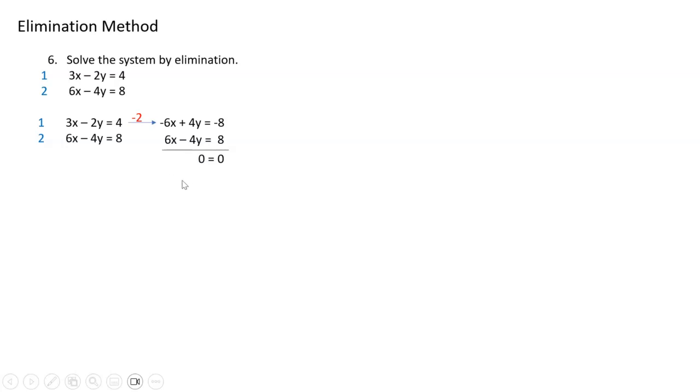Remember when I mentioned, guys, when I was going over the graphs, and I told you there are characteristics. For example, this will be infinite solutions, which means that both lines lie on top of each other. Remember I said that you're not going to have any more variables, no x's or y's, and the number on the left is equal to the number on the right, right? So this is infinite solutions. And this is called a consistent dependent system because it's dependent, because the y depends on the x.